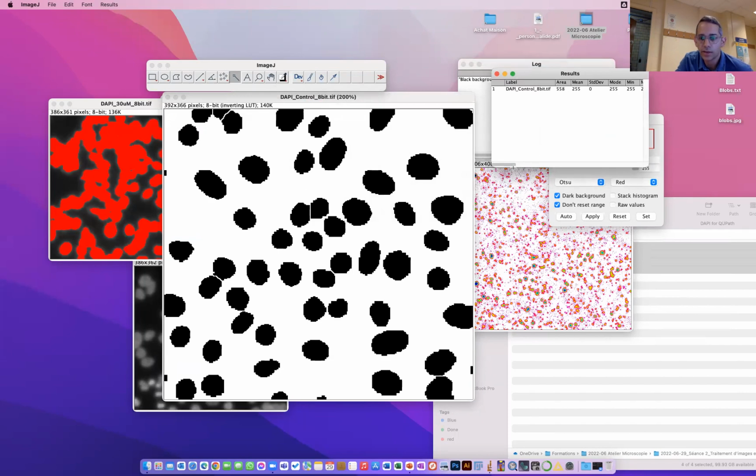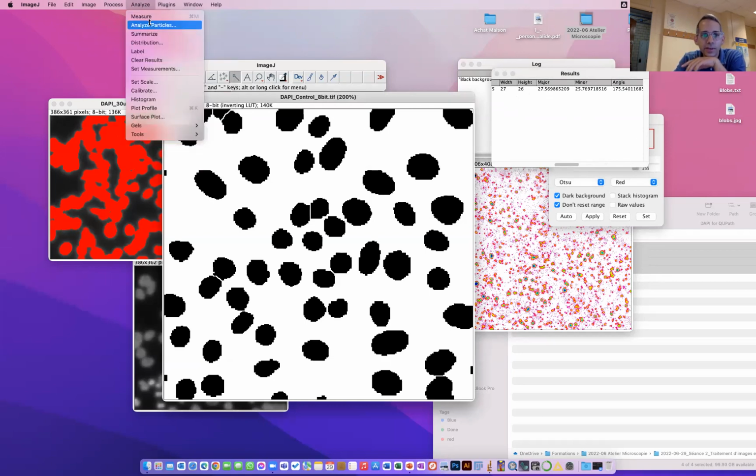What is the area? And maybe what's the diameter also. Sometimes it's useful to have the diameter. In your case, you might have less data. In my image, I display all the data that I can when I do my measurement. The diameter is 27. We're going to discuss these values later on.